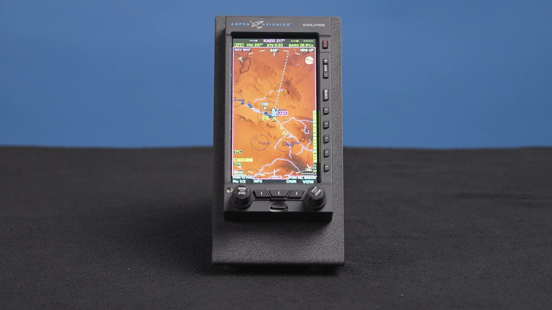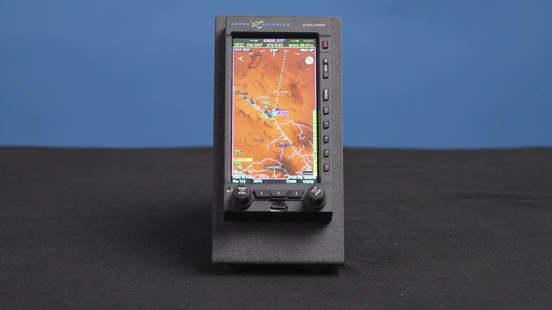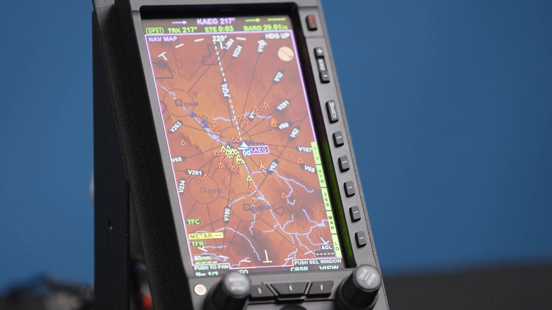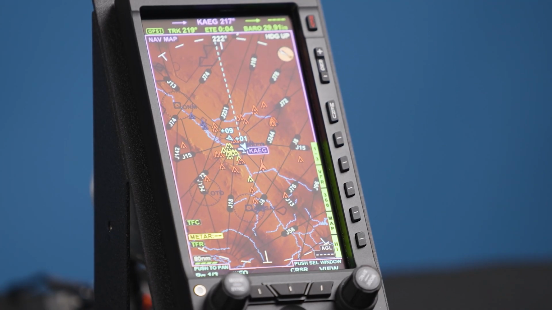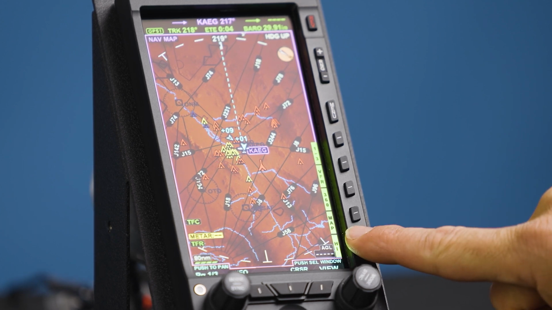The last hotkey enables low or high altitude airways. By pressing it once, the low altitude airways will load up. It does take a few seconds to go through the database to bring up your current location. Here you can see all the Victor airways. Pressing it again brings all your high altitude airways, and you can turn them off.